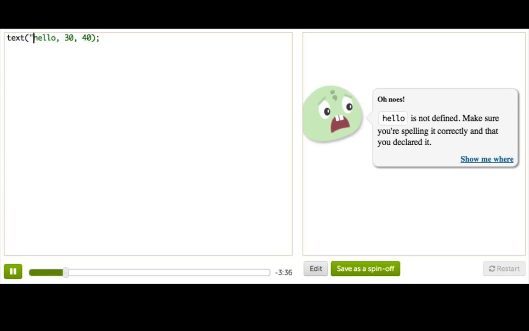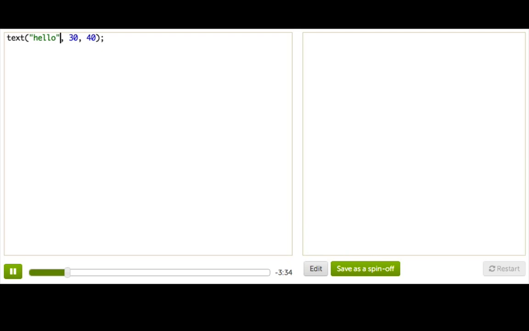So that's easy. We just have to remember to put these quotation marks around it. And that says that no, this is not a variable. In fact, this is text, and we want you to display it as text. And you can remember this by thinking of a book, where all the characters talk, and there are quotes around what they're saying.